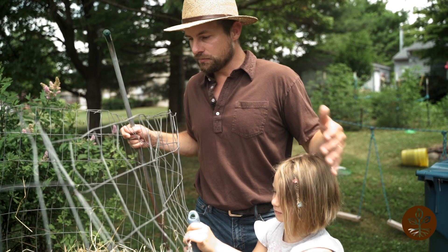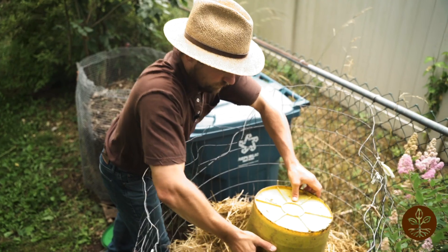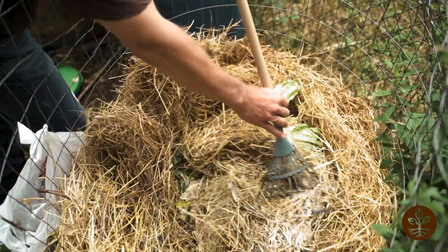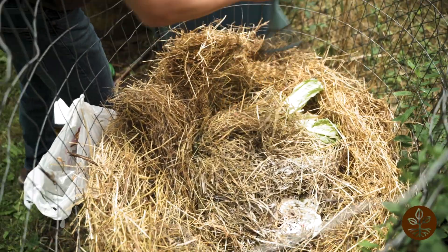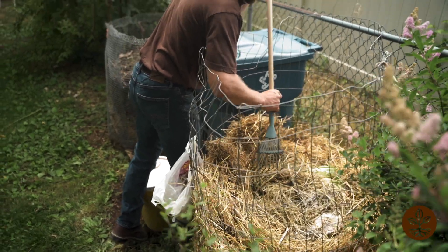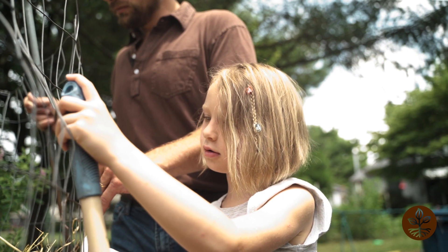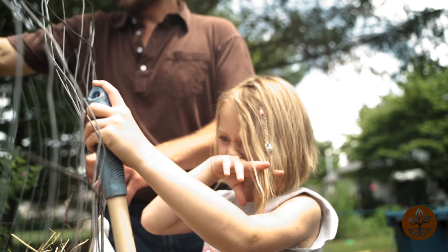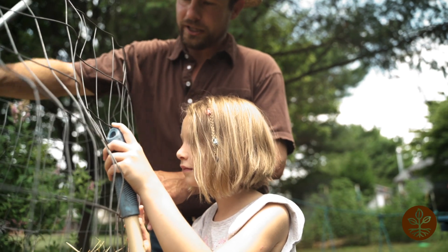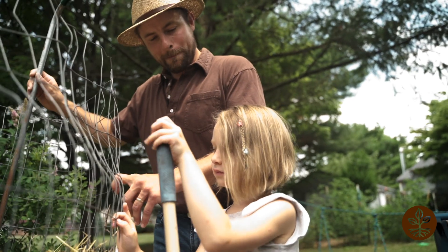So we're in the middle of lasagna layering. I had my nest of brown material — we have straw here — and then I dumped all of my food waste into the middle. Camila, what do we have in our food waste here? I see some paper plates, some eggshells, and paper towels. I see apple core. Yeah, you see the avocado. The lettuce — yeah, there's some lettuce there that went moldy. I see one of your muffins that you didn't want to eat. All that stuff will break down in our compost bin.